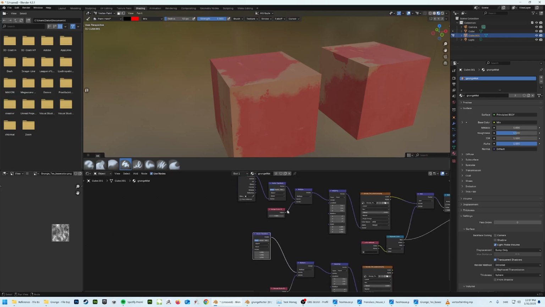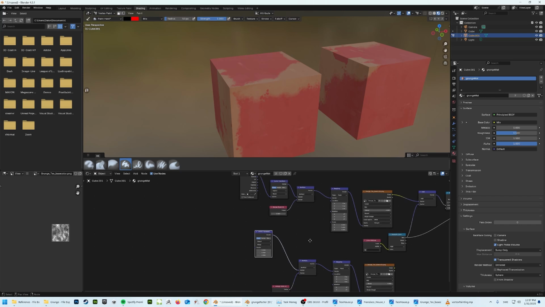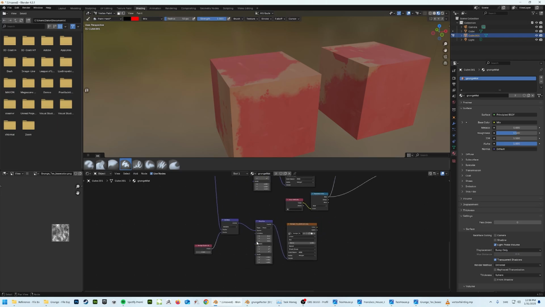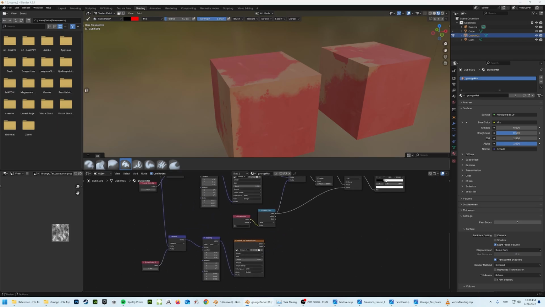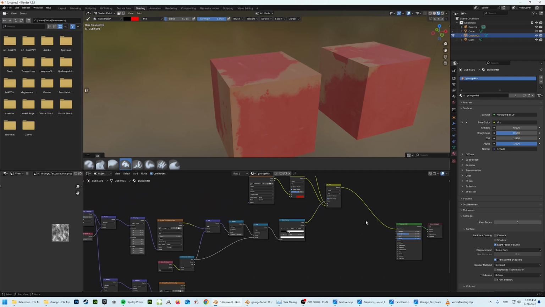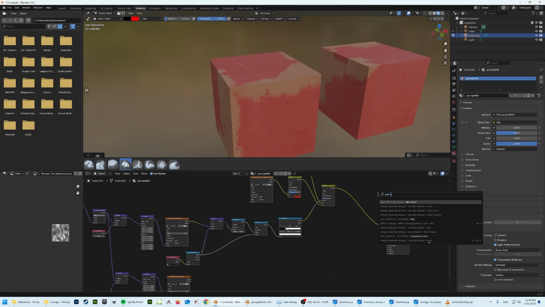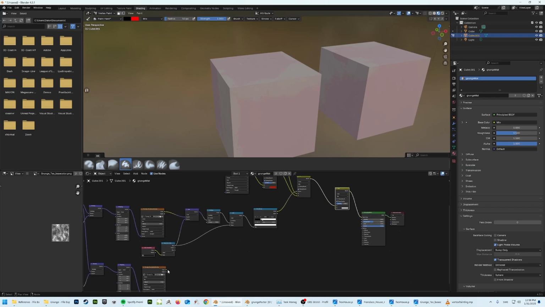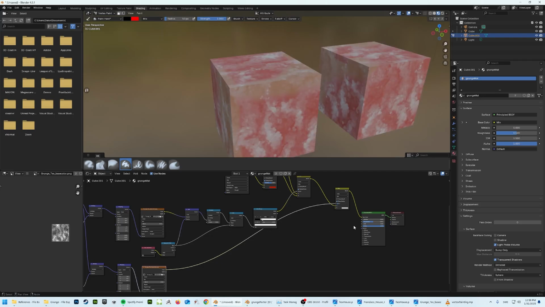Well, I don't need this one actually. I think I can just do this one directly in here. And this will do, in the end here, another mix color where the factor, this one instead.